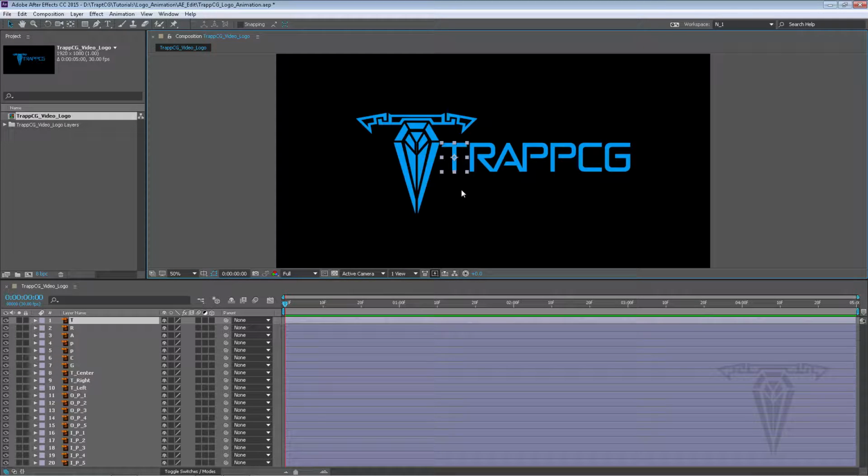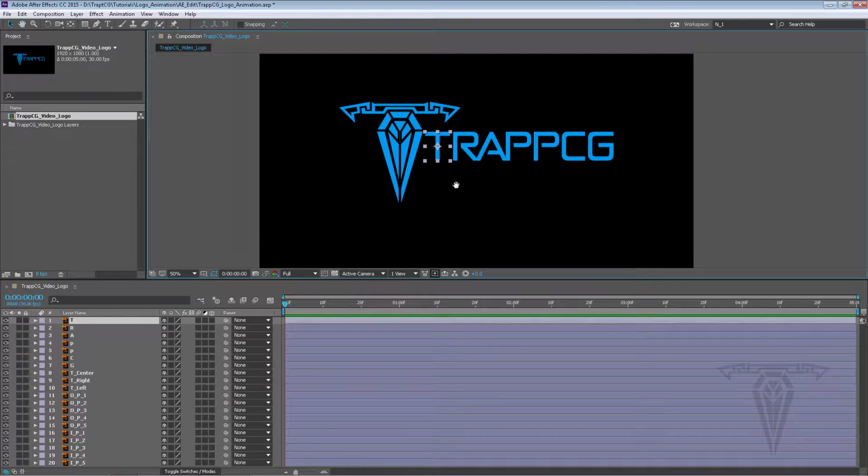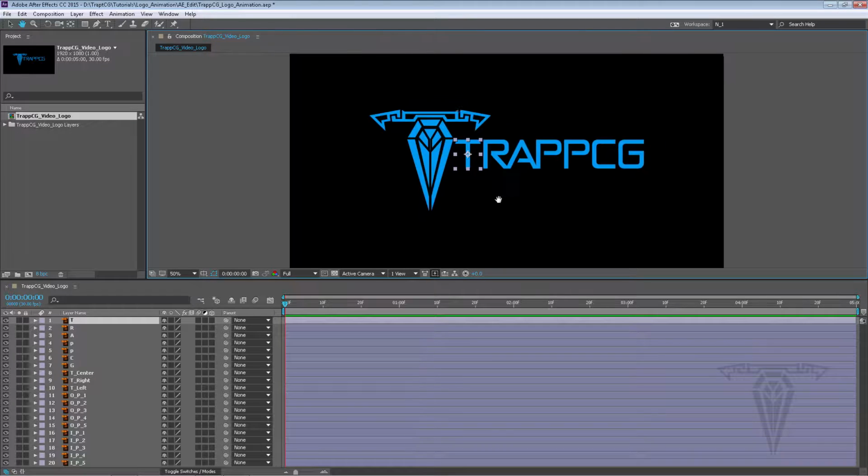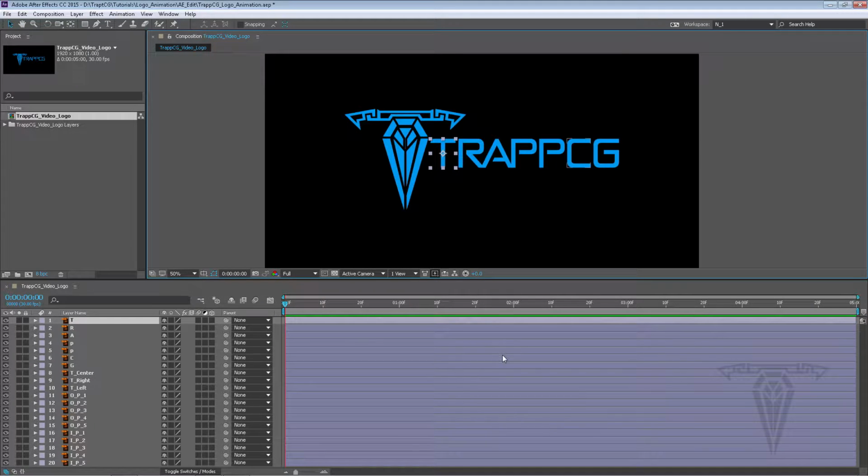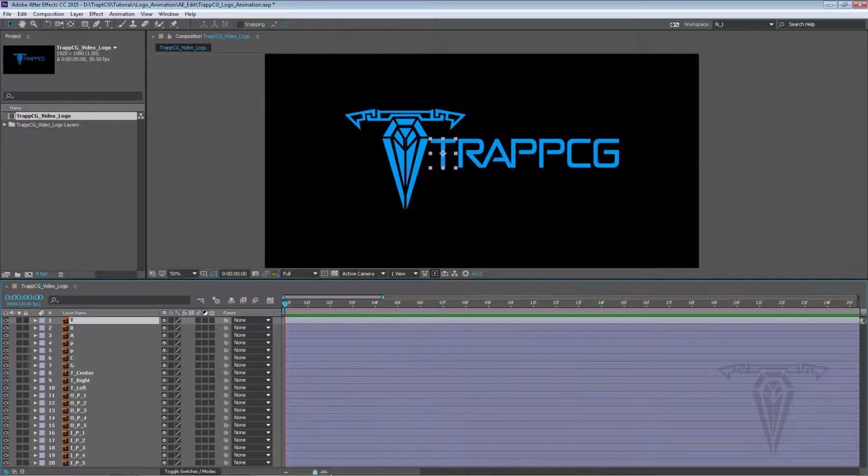Now, shortcut key number 1 is the spacebar on the keyboard. That allows me to pan the viewport. And again, you just hold down the spacebar. You don't click it, you have to hold it down. This also works in the timeline. So down here is the zoom in and zoom out option. I'm going to zoom in, and now if I hold down spacebar, I can pan left and right in the timeline. Or I can grab this bar down here to pan left and right. All right, so let me zoom back out.